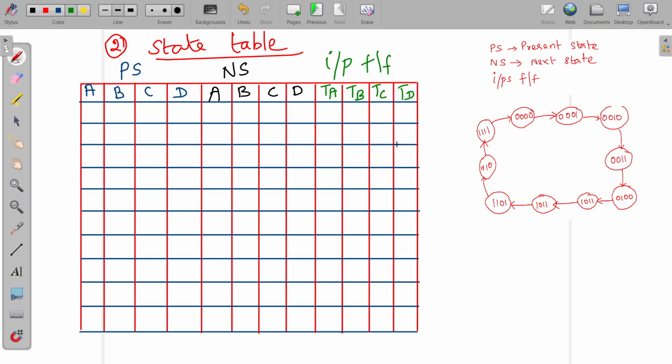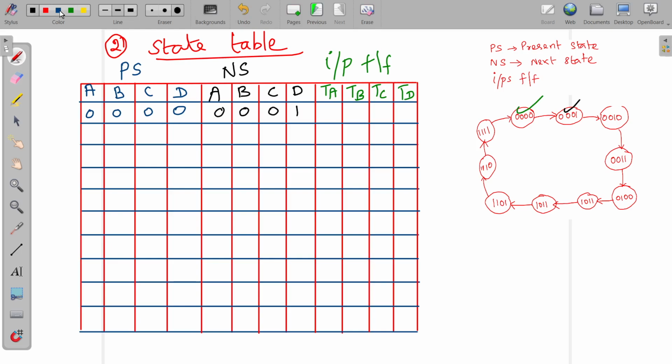Initially the first state is 0000 as the present state. Then it is moving on to the next state as 0001.